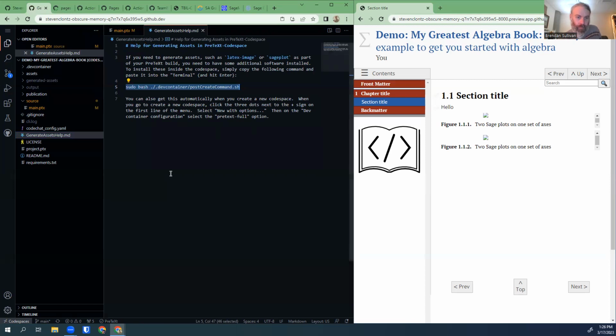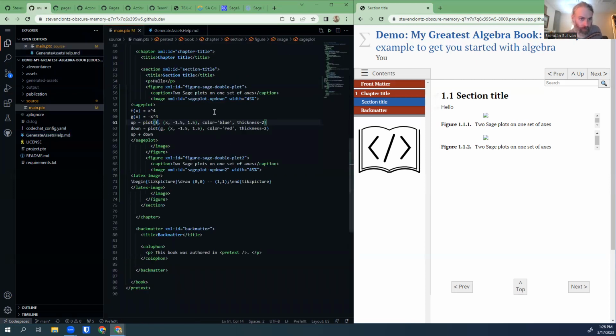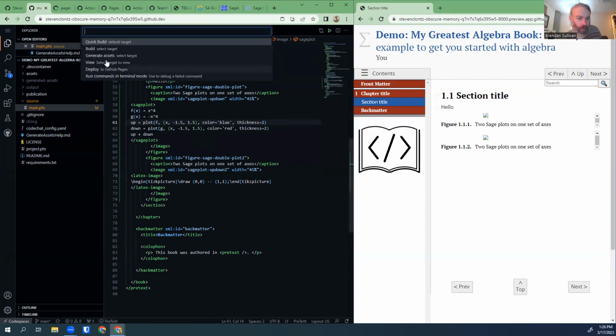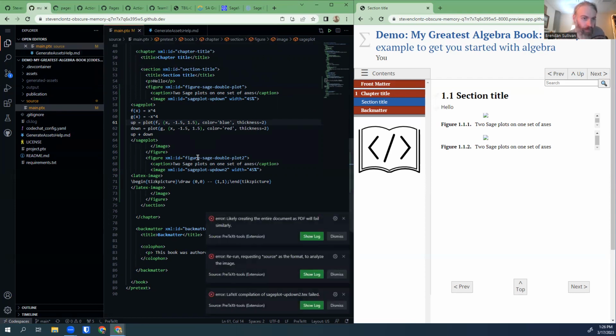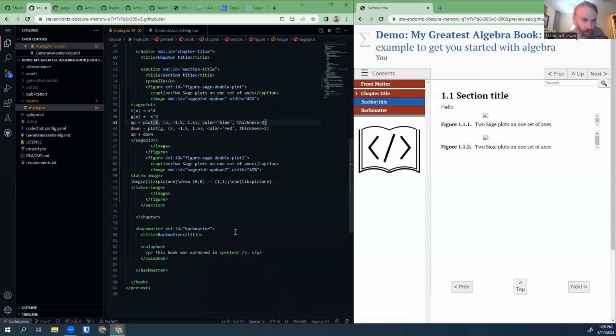And so, God willing that nothing errored out while I was trying to talk and give a tutorial in the background, I'm going to be able to now hit PreTeXt, generate assets for web. Oh no. All right. So LaTeX compilation failed. So this is where, again, if you want to see, you could go to the log. This is the other example of where you don't want to do too much at one time. I did both a Sage plot and a LaTeX image at the same time. And also, I wrote that LaTeX image. I didn't copy paste it. I could very well have made an error in that code.